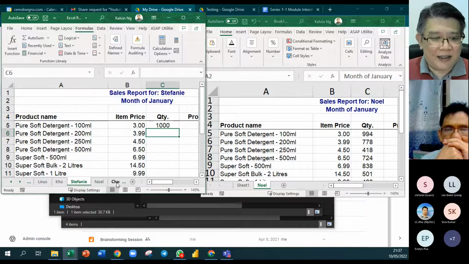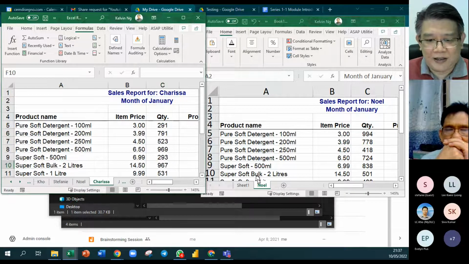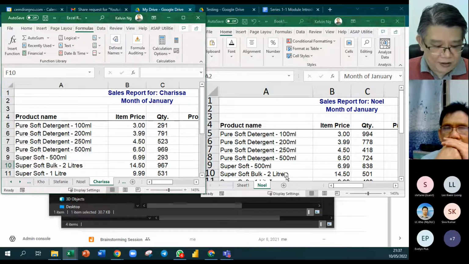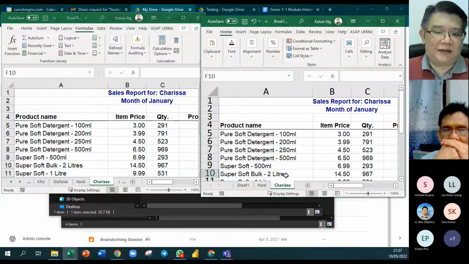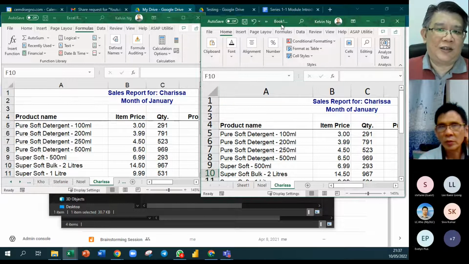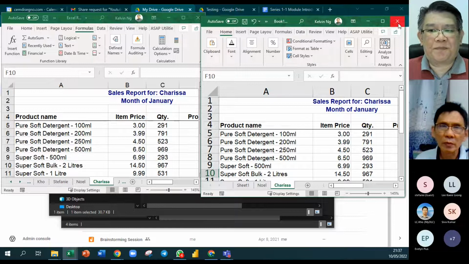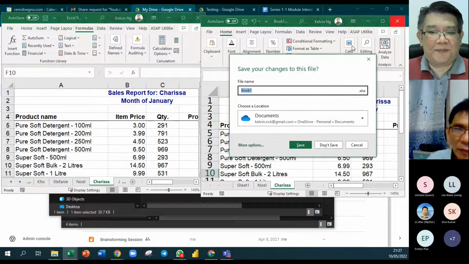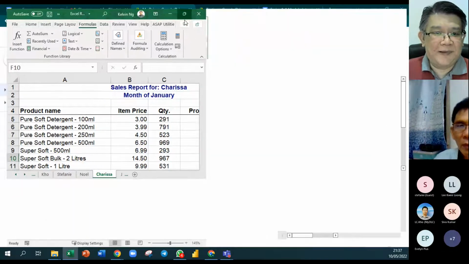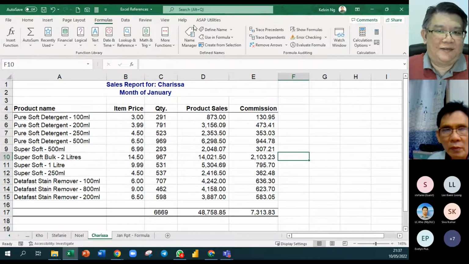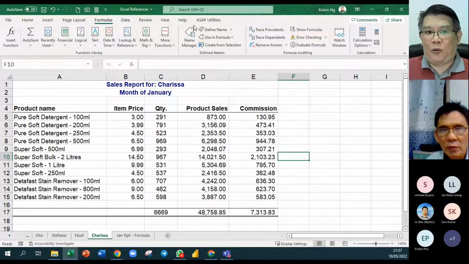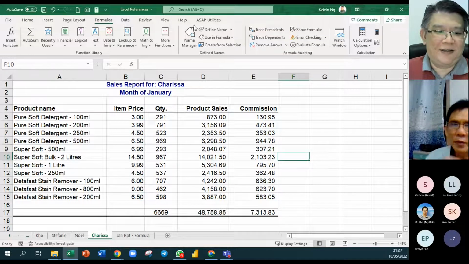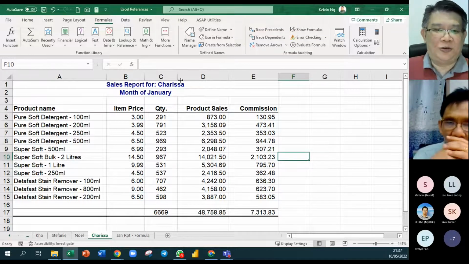Same thing. So if I want to take Carissa over as well, drag Carissa over. Before I let go of my mouse, I hold down my Control, I let go. Then I have two worksheets in this new workbook already. Understand? Do you like what you see? Just drag and drop only. I feel that this is like, wow. It saved me how many steps just to get that over to another workbook?